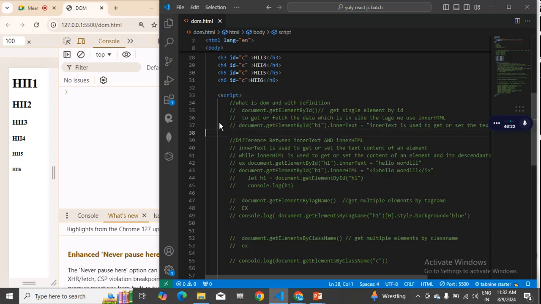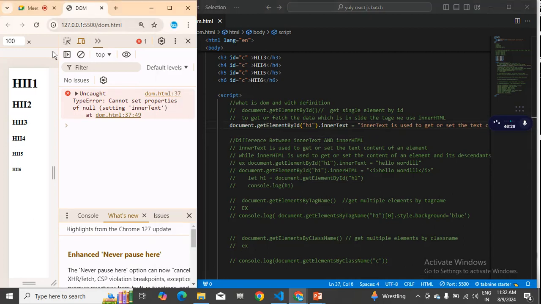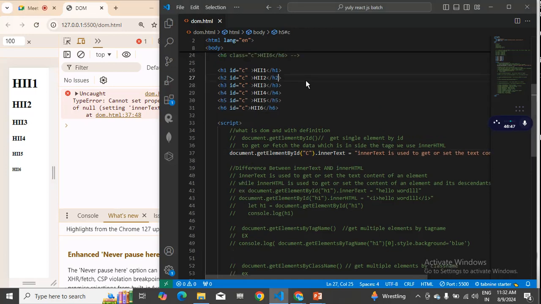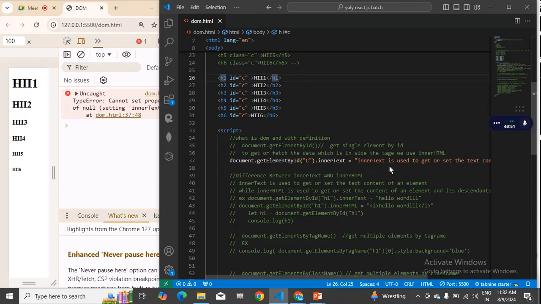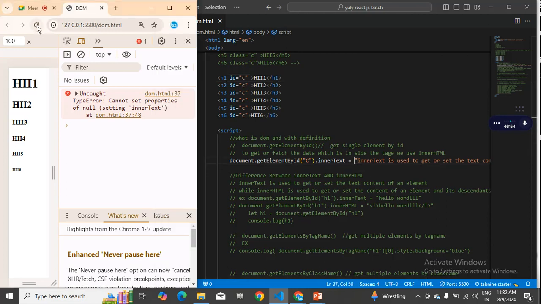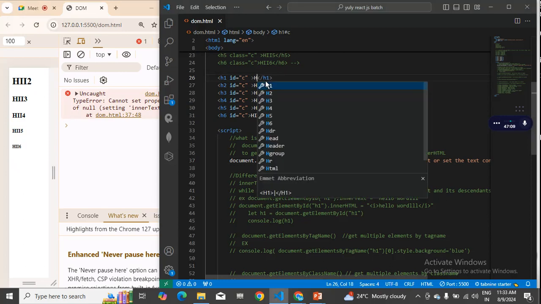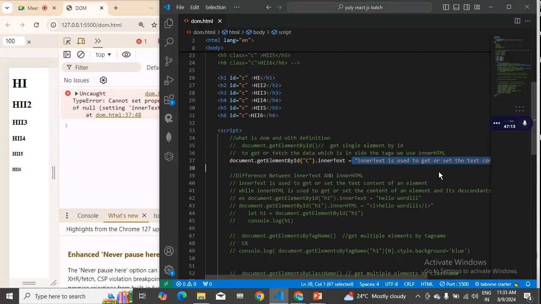This, yeah. So this will be C. So ID of C is equal to innerHTML dot... cannot set the property for null. Why am I not able to?